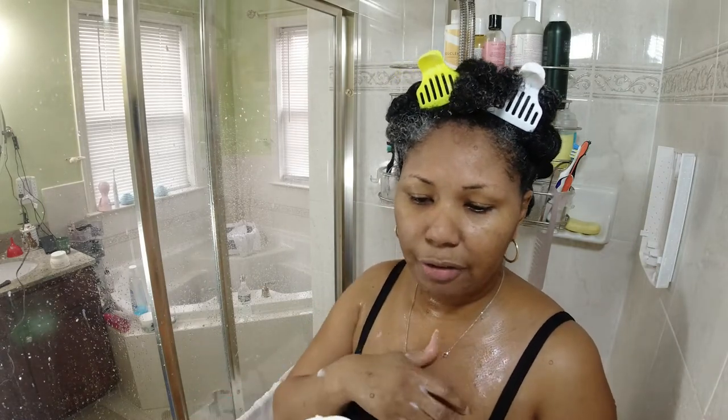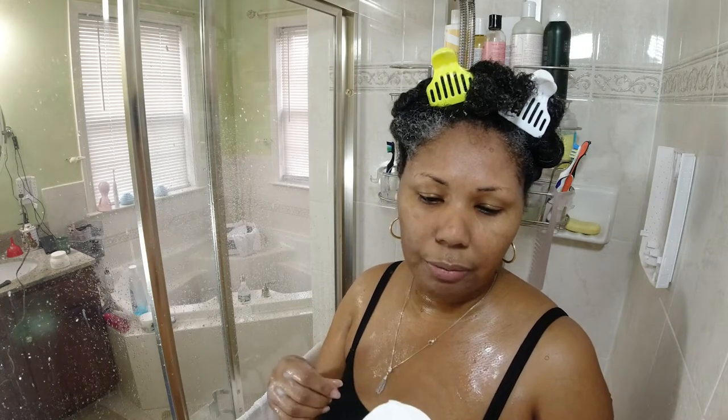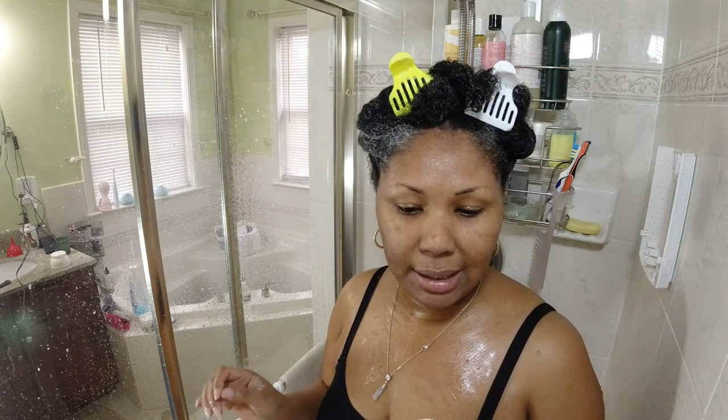Let's see, okay. Harnessing the power of plants to create an effective range of curl care using naturally derived ingredients and natural fragrances. I was just complaining about fragrances, but added fragrances. But this is natural fragrances. Y'all, I don't know if I like natural fragrances either. But at least so far it's not giving me a headache. So zero foam for maximum hydration. This non-foaming cleanser gently cleanses without stripping, leaving curls hydrated and moisturized.